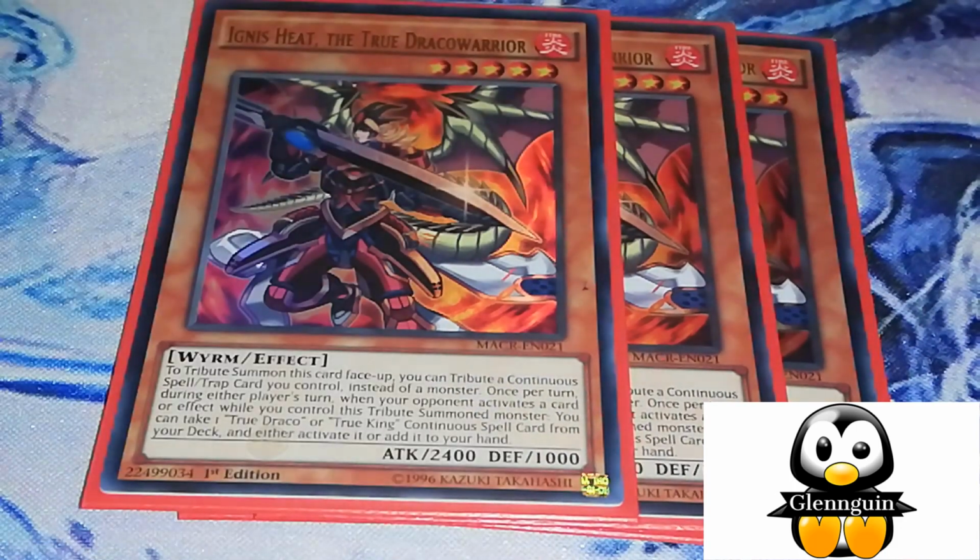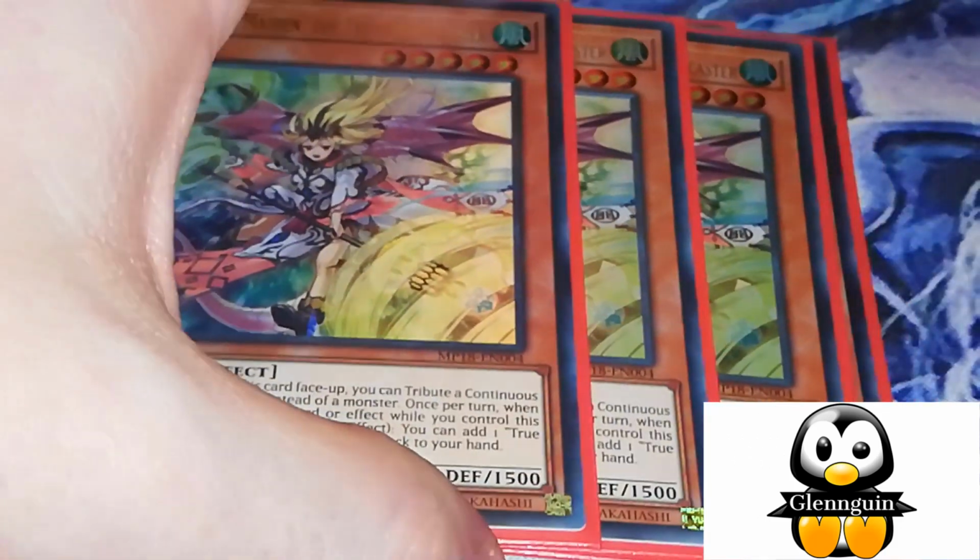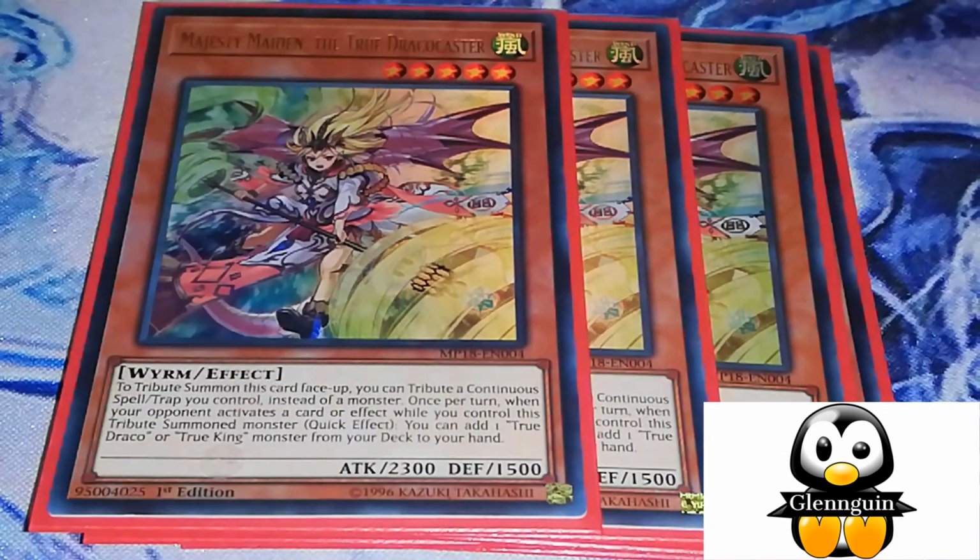Next best card is Ignis Heat, the True Draco Warrior, and obviously he can allow you to take a continuous spell from your deck and either add it to your hand or activate it. And then last but not least is Majesty Maiden. I think most people know what these decks do these days.